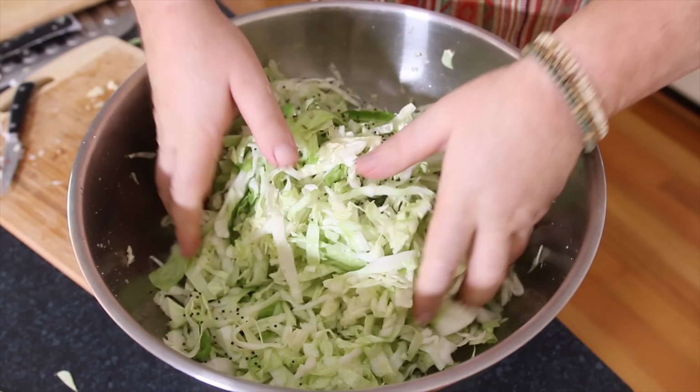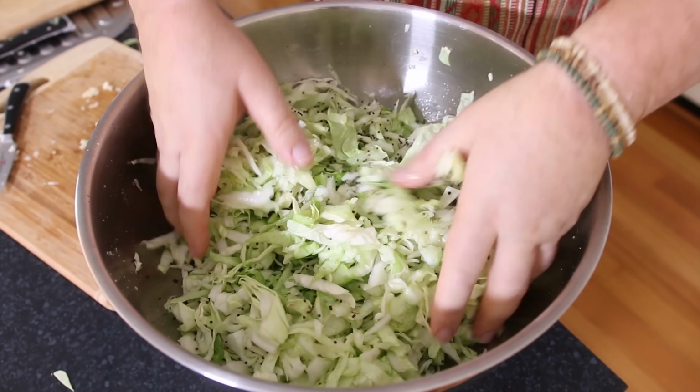Now it looks like a mound of cabbage, I know, but we're going to leave this for an hour, maybe 2 hours, to let the salt do its work and start to draw the moisture out of the cabbage. By leaving the cabbage in the salt for about an hour, hour and a half, what we've actually done is let it do the work for us.